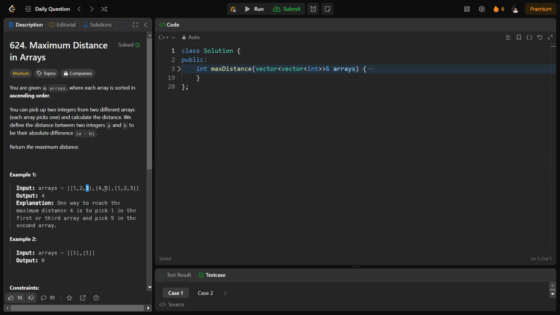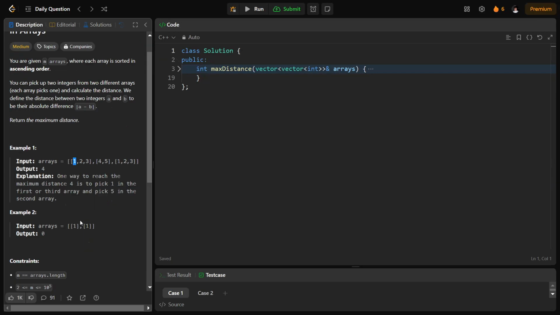So my current maximum element would be 5, because the maximum of 3 and 5 is 5, and the minimum of 1 and 4 is 1. So I have 1 as my minimum element and 5 as my maximum element that I have seen till now. Now I check this last array. The maximum element is 5, and the minimum element in this one is 1, the difference is 4, and otherwise the difference between 1 and 3 is 2. So we choose the number 4, which we had already gotten. So that is the logic we are going to use.